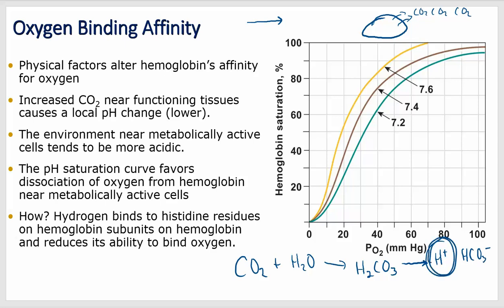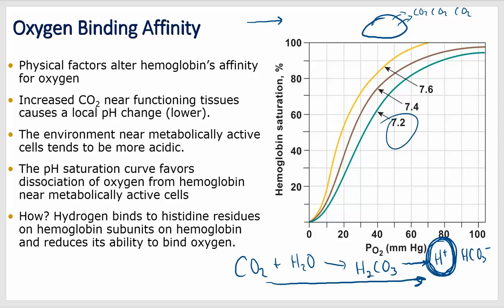This is the issue right here. This hydrogen that's being produced, so more carbon dioxide pushes this equation in this direction, and we have a buildup of hydrogen, which means our fluid is becoming more acidic, which means that we are in a low pH situation. Now, what that means for the hemoglobin saturation is that at lower pHs, where it's acidic, it takes more oxygen to saturate it. So it loses affinity for oxygen. So oxygen is not bound as tightly where it's acidic.